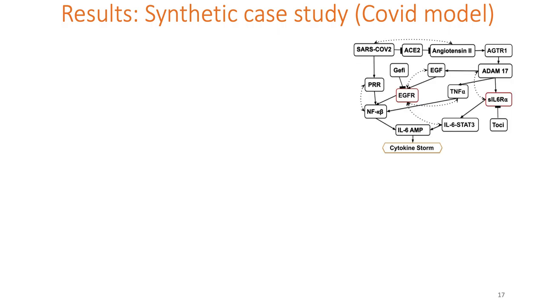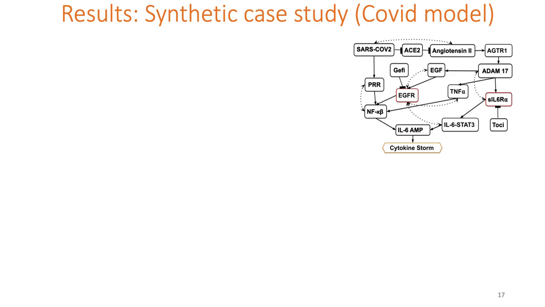This is a synthetic case study called the COVID model. In the last 2 years, COVID-19 has been a major concern for many. Currently, there are many COVID-related research available. This provided my collaborator Jeremy Zucker and his team in the COVID-19 disease map with a trove of biochemical details about the novel coronavirus and how our immune system responds to it. Taken together, those details can be represented as a causal knowledge graph as in this figure.